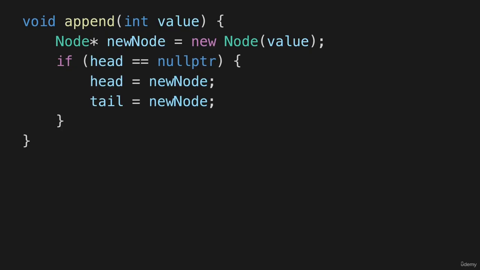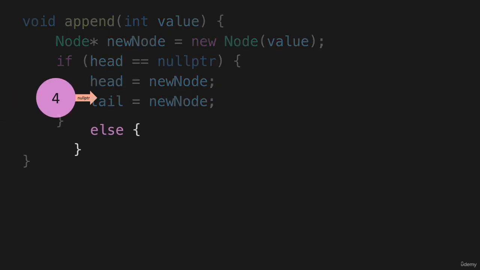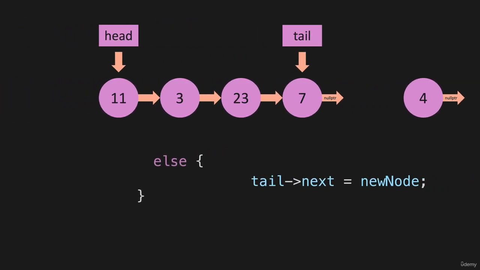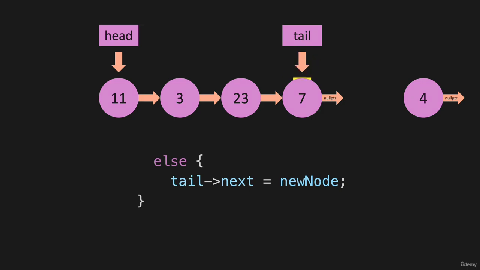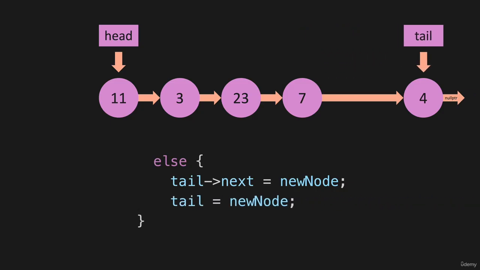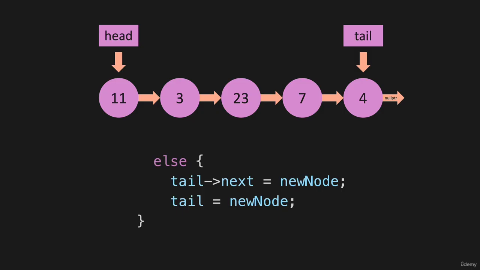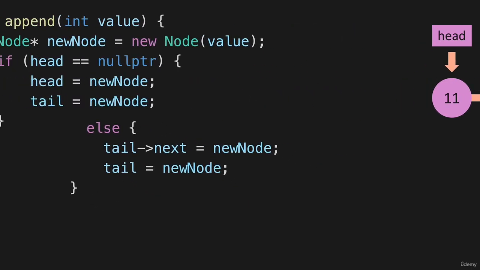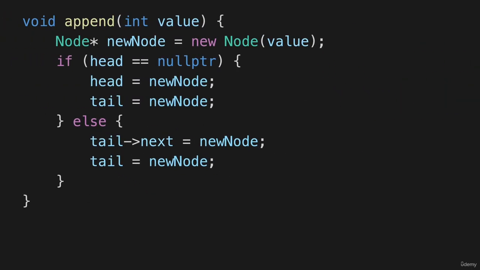We'll add this in with the rest of our code, and now we'll write the code for when we have items in the linked list, and we'll say else, and we'll build out this else statement. We'll say tail next equals new node, and if you don't know what that means, watch the animations. That's tail next equals new node. Then we'll say tail equals new node, that moves that over and adds our node into the linked list. So let's add this in with the rest of our code, and the only thing left to do is to increase the length by 1.